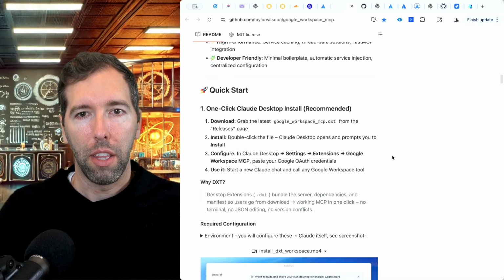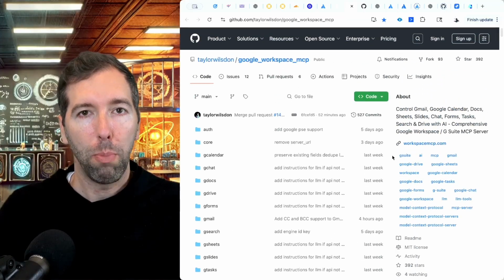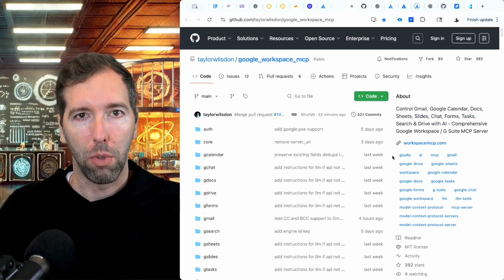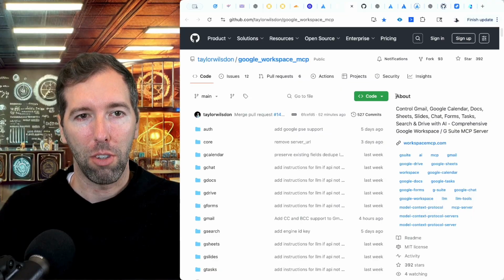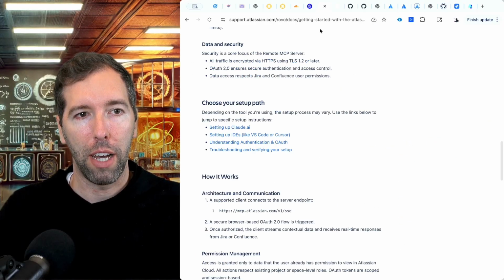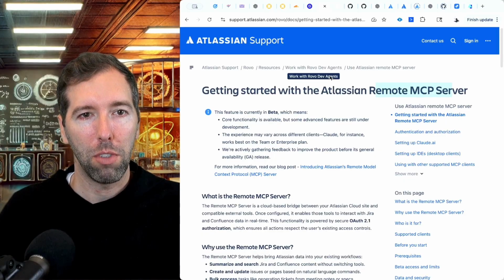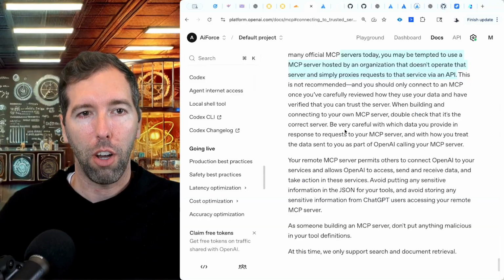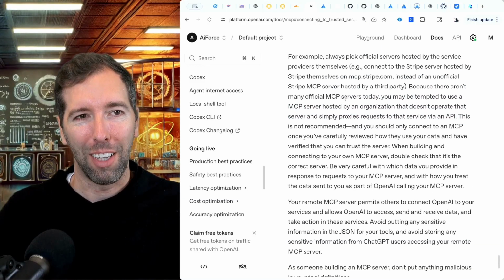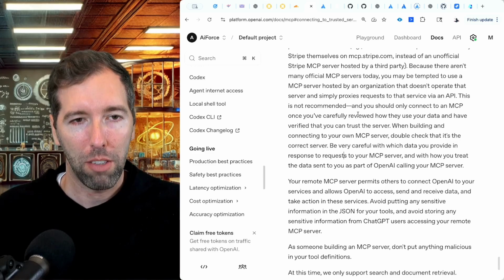So that will be really nice to have, and any opportunity we get from OpenAI or Anthropic with Claude to present to us trusted MCP connections and services, that will be really great as well. But for now, remember to stick with the platform-hosted MCP services that are made available to us, and heed the word of caution from the OpenAIs and Anthropics of the world to make sure we're using our agents responsibly.